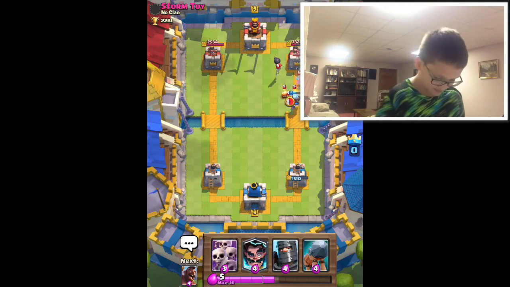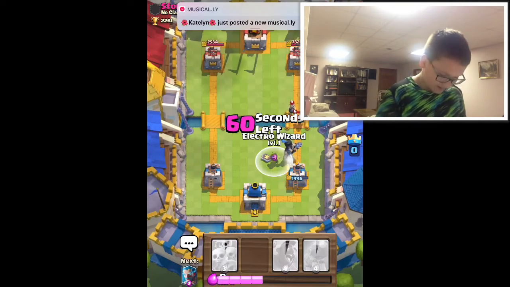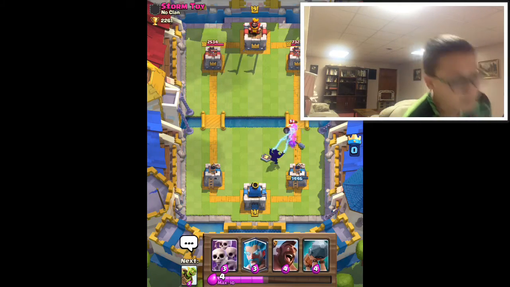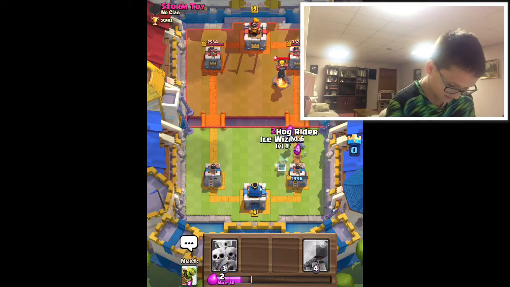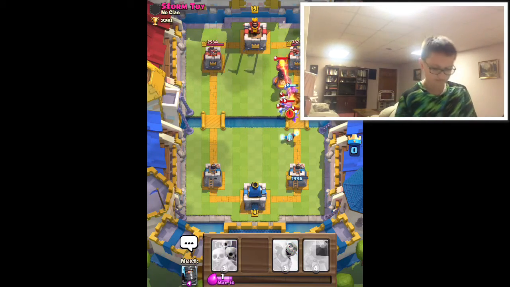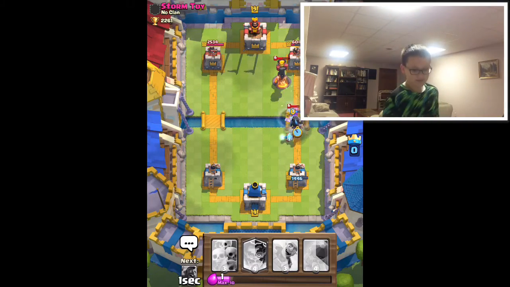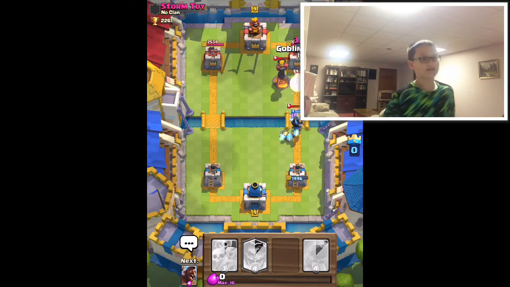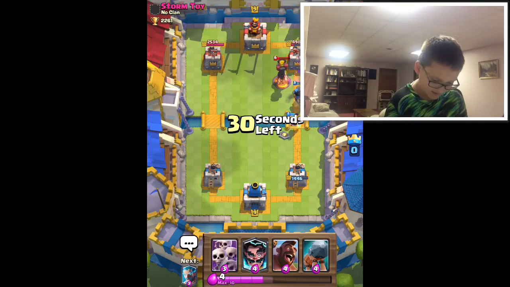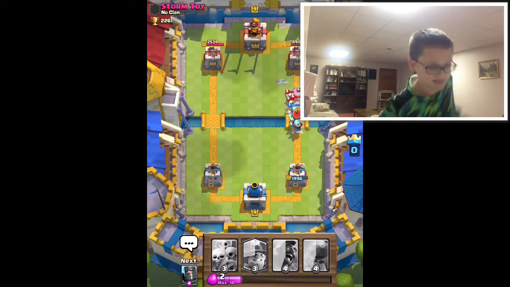Okay. Let's see. Dark Prince for defense. And then Electro Wizard behind him. To take out that Valkyrie and Bomber. Okay, we're gonna try that same thing again. So we added the Ice Wizard to the mix. Miner. Dark Prince, defend. We just have to keep on spamming things at his tower if we're gonna win this thing. Come on, get to the tower. Let's go. Come on. Electro Wizard. Another Ice Wizard placed down.